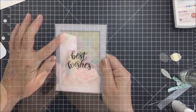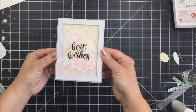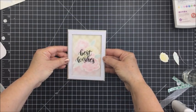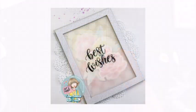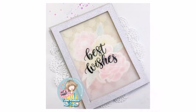And then I also cut the frame around the front, and I also on the inside edge with a glittery cardstock, and that's a Lawn Fawn cardstock. So that's going to be my card. I do have some still shots here for you to check the card out up close.